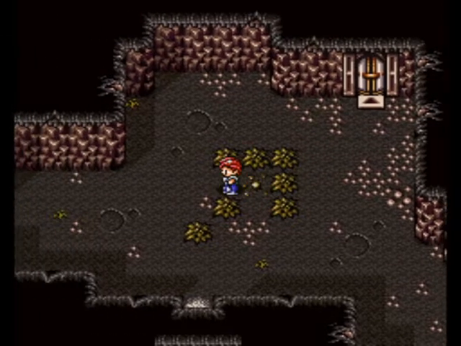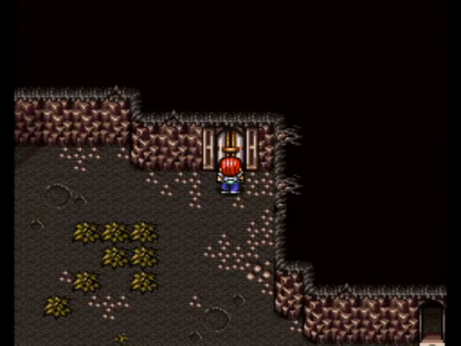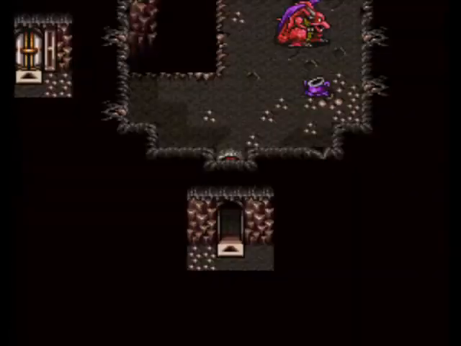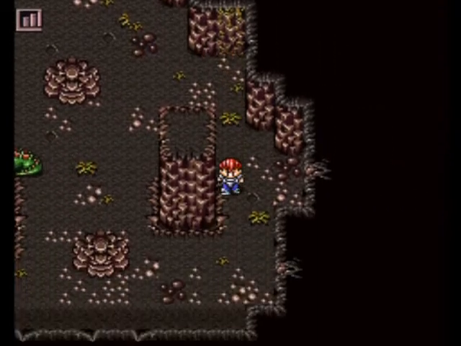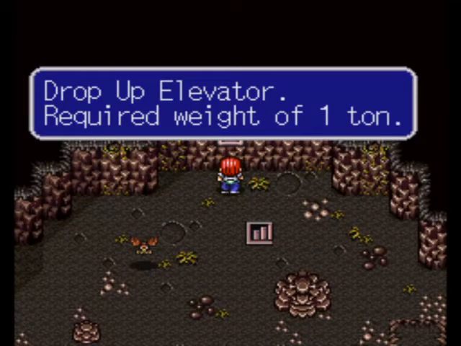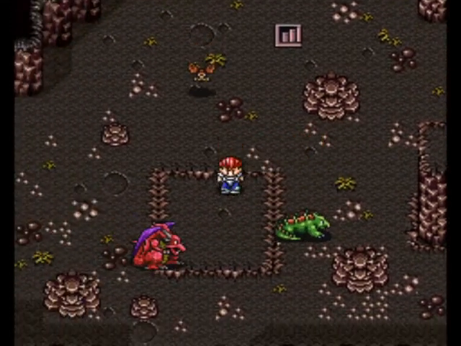Oh, I remember this, but I don't remember how to solve it or anything. Huh, okay, not sure how to open this door. Let's just go this way first. Maybe there's a tool or something in this cave and I just don't have it yet. Okay, don't have to fight the big dragon dude. Okay, so if I get the... Do I have to get the enemies to stand on this thing to drop it? Drop-up elevator, required weight of 1 ton. So, do I have to get the big guy to somehow step on it?